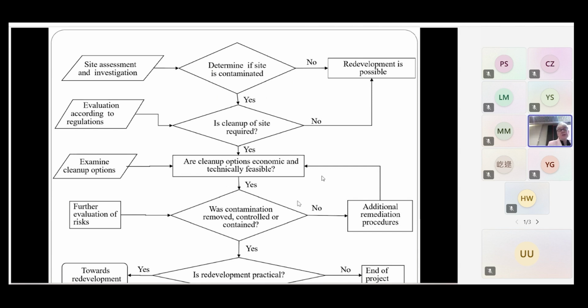Try to choose the best option. Obviously, evaluate the risks of doing the various options, see which one might be the better, which one might be the most cost effective, sustainable, and so on. And then hopefully you'll be able to do the decontamination to the levels that are required through regulations. So in the US, it tends to be a risk-based evaluation that's usually done, and they decide what level of contamination you would need to get to.